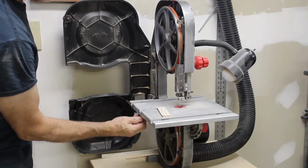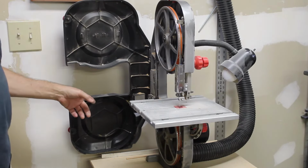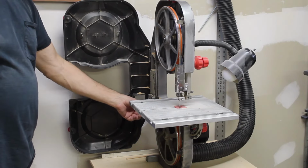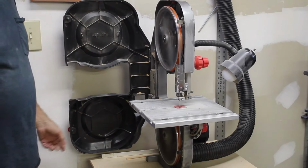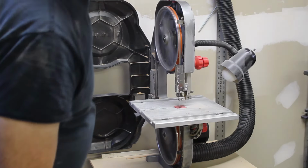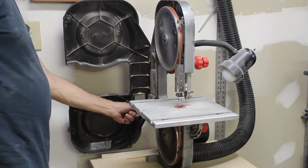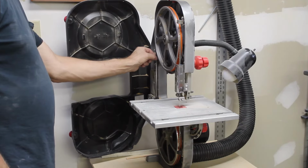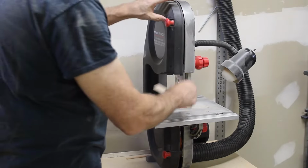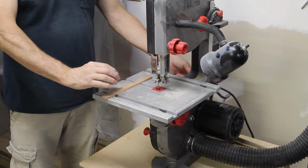Put the table level and bolt back in. Got to tighten up. I got the saw plugged in. Going to flip it on, make sure the blade tracks. Tension seems good. All right, blade's back on, tracking well. I'm going to give it a test.